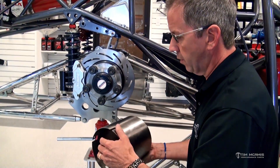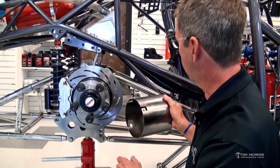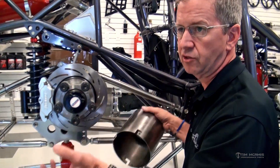Just a real quick rundown of how it works and how simple it is to take in and out. Obviously I don't have a shaft in this car, so it comes in and out with the shaft. You just twist it, let it slide forward on the shaft, and then take the shaft out with it.